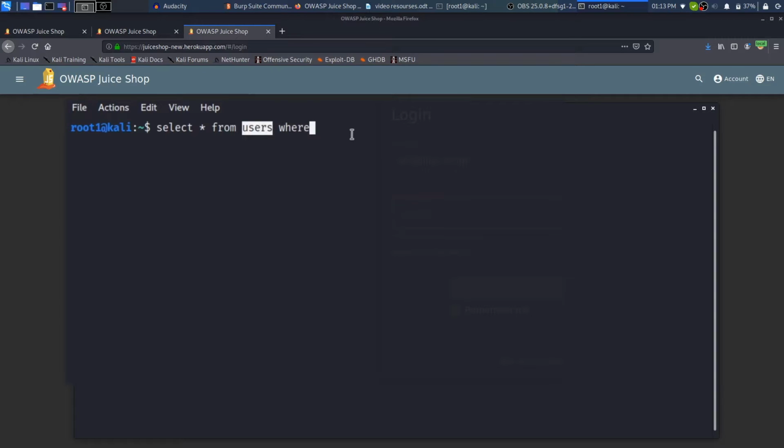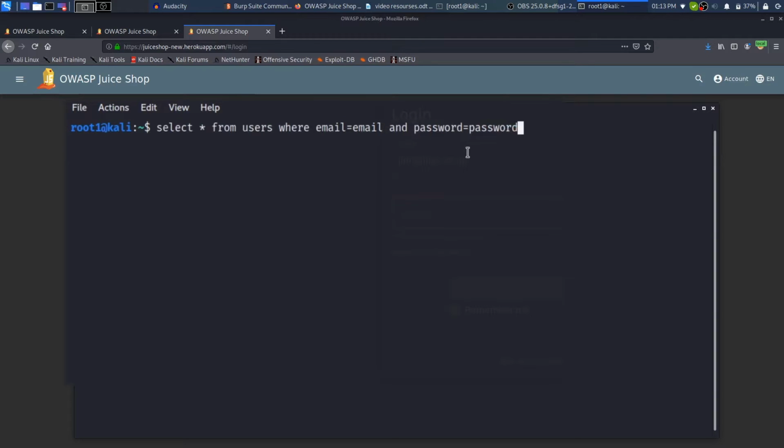And then we have a where condition, and in the where we say email, in the Juice Shop case, equal to email and password equal to password. So this is the query that's always used in the login.